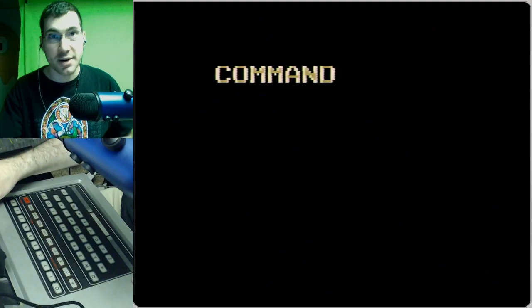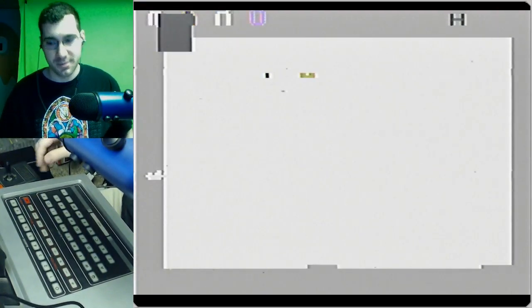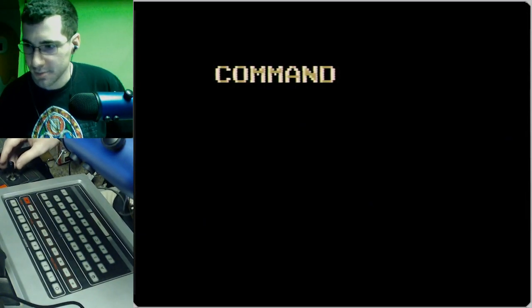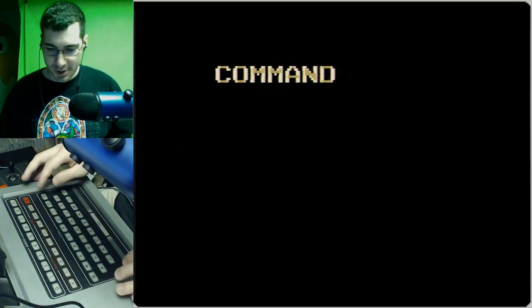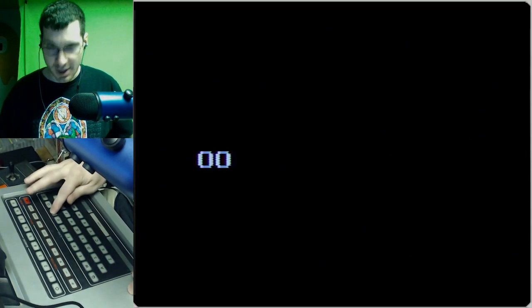Alright, so we're going to power off. Power on. Look at this beautiful screen. Reset. Okay. Command. We're going to hit P for program, A for assembler, I for input, and start on line 00 and go all the way to 91 and hopefully not make any typos. Oh boy. Oh boy.